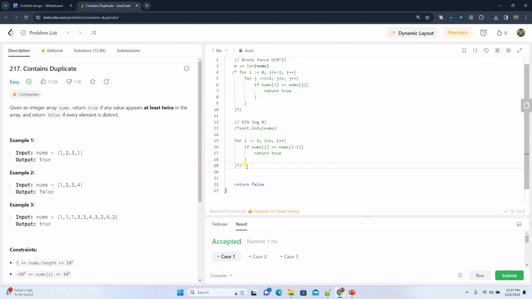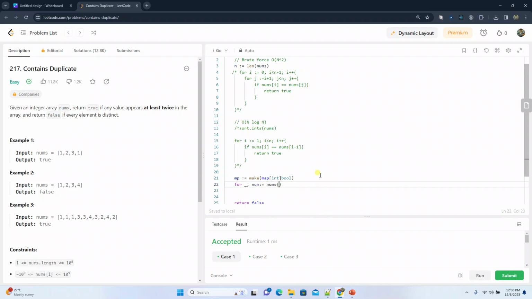The next solution we will think of is using a map. So we will create a map, make map of int to bool. Here we are not going to sort, or use any sort, because sort took n log n time complexity, whatever the algorithm we use.